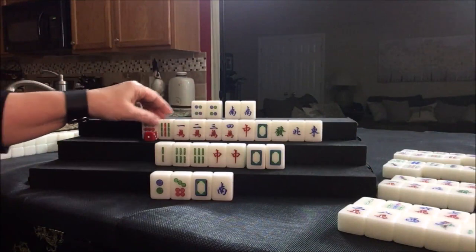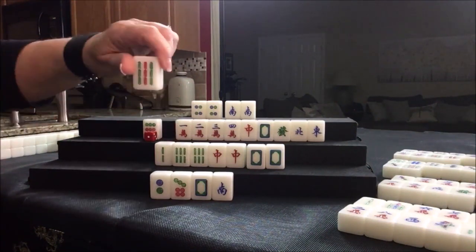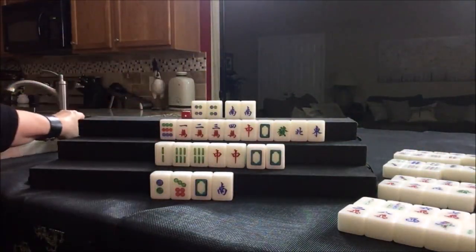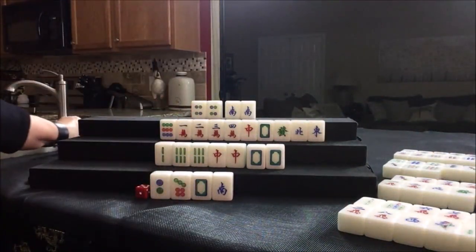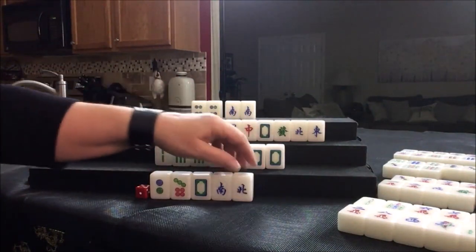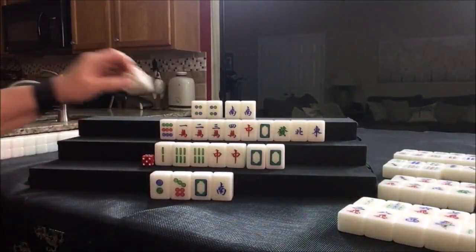Nine dot. So one green dragon is out. Let's throw the nine bam and draw up here. Eight dot, discard. Down here, drawing. North. There's one out. We can discard that. Nobody can take it, so we'll draw.